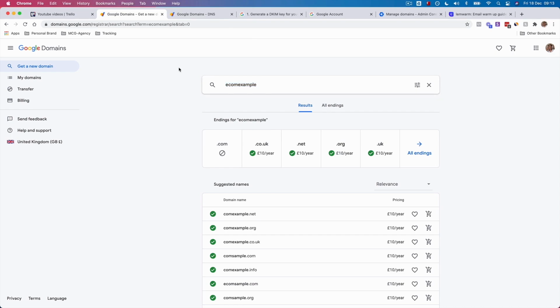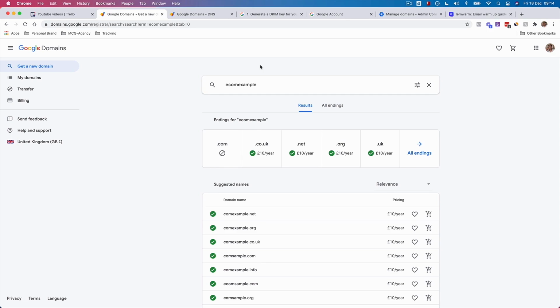Make the domain basically something that's pertaining to your niche. So for example, if you're going to be doing outreach to e-commerce businesses, name it something like Ecom Boost or Ecom Growth. Obviously Ecom Growth and Boost have probably been taken, but you guys get the idea. I'm just going to give you an example, Ecom/example or something like that.